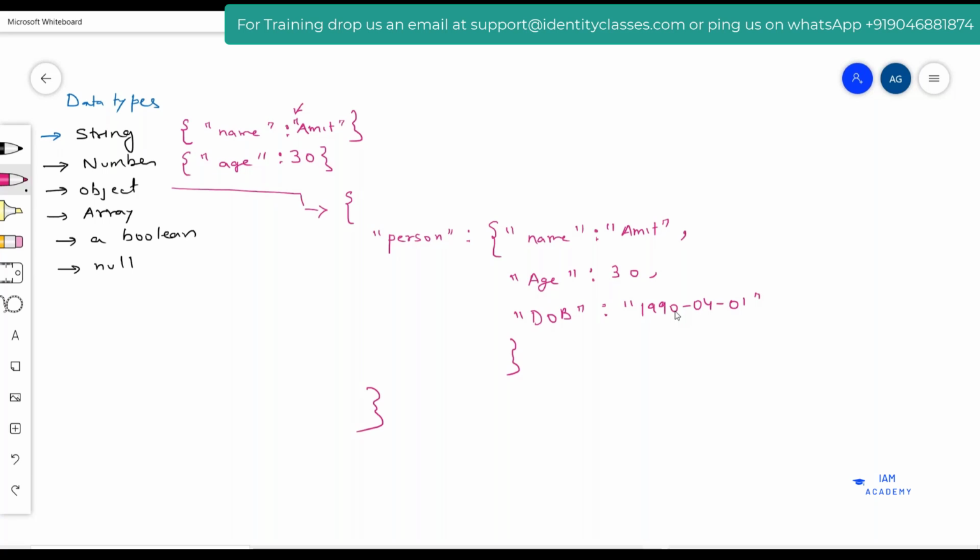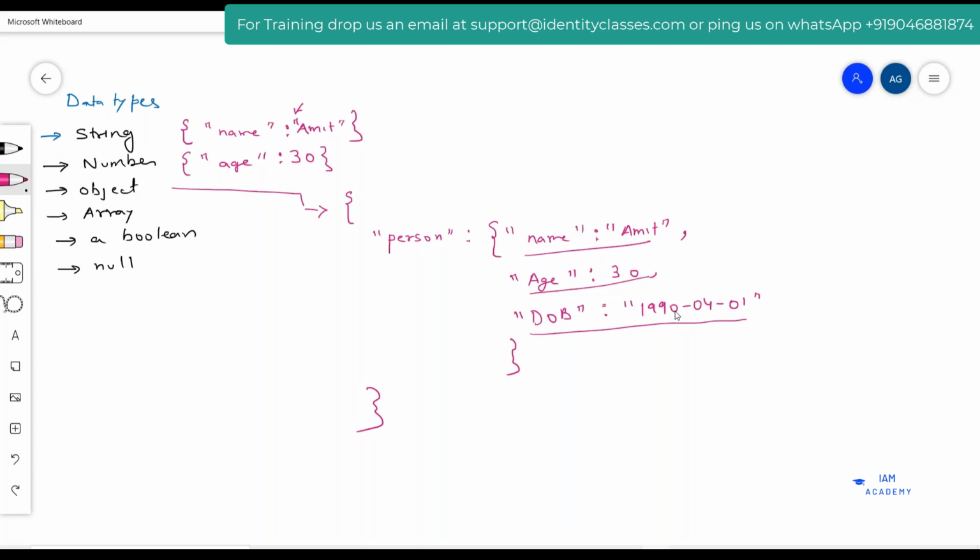What is the object name? The object name is person. And for the person object, what data are we storing? We are storing name, Amit, age, 30, and DOB is 1st of April 1990. So this is how we denote an object in JSON.